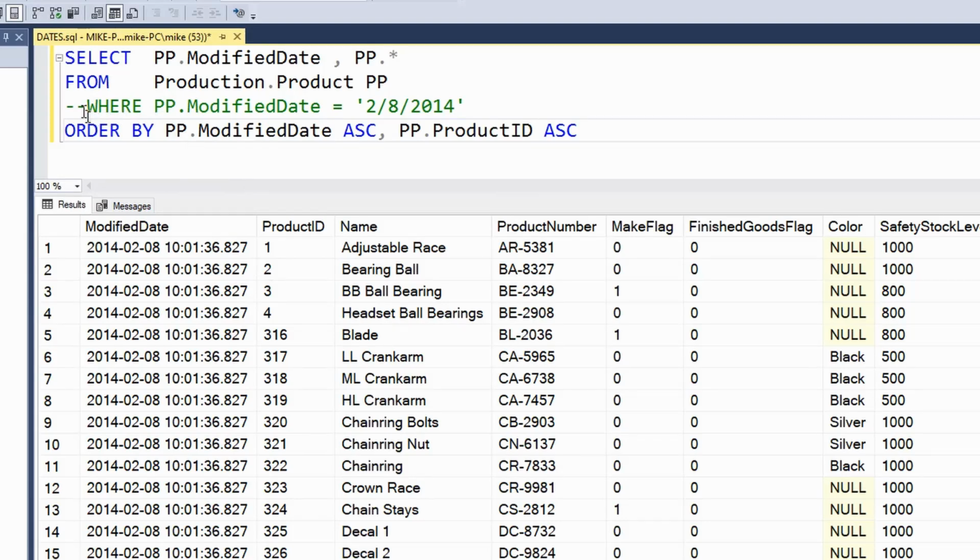So this is how we get around something like this. Now, bear in mind that, as I explained, there are two data types. There's date time, which we're seeing here, and then there's date. And date is only capable of containing a date, no time. So what we're going to do is take modified date and cast it from a date time into a plain date. And this is how we do it.